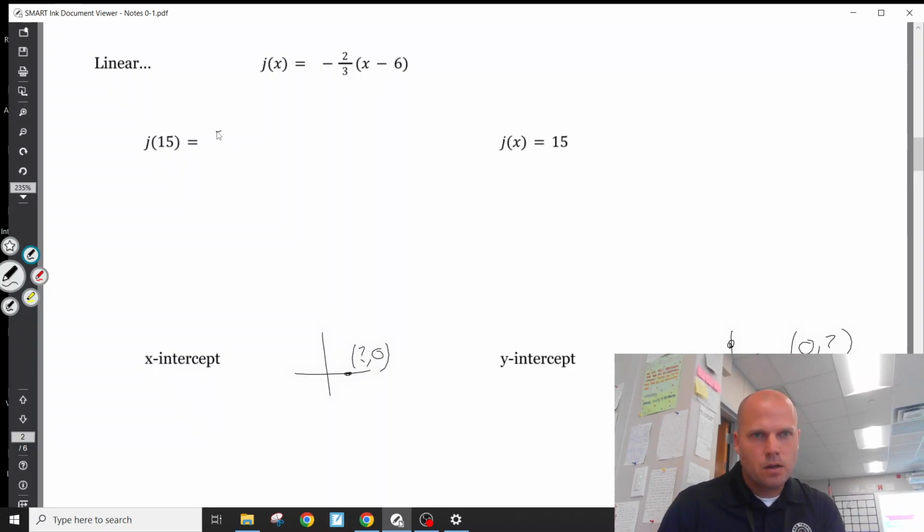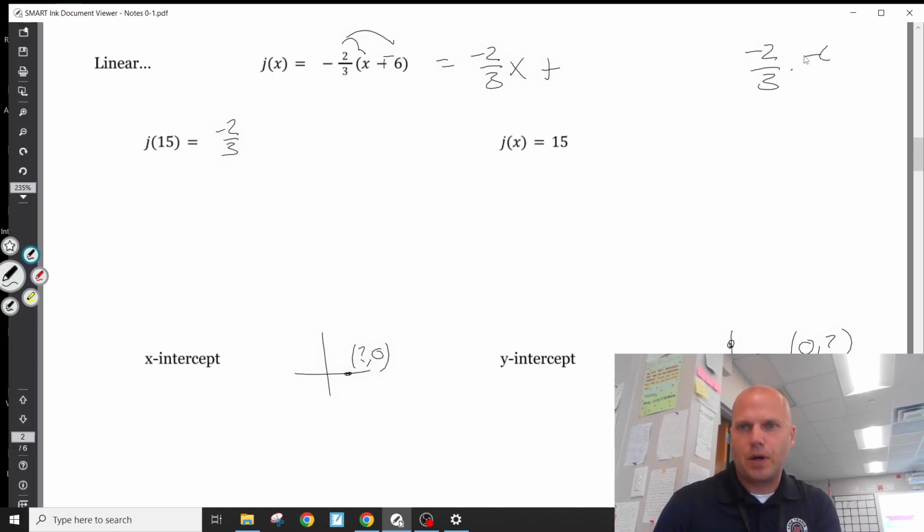We can understand that it is possible to distribute this and simplify this if you wanted to, but it's also possible to leave it undistributed. We might need to remember how to multiply fractions together. We can multiply straight across, or if we look to simplify, you can divide the top and bottom by 3. When you divide the top and bottom by 3, this 3 goes to 1, this 6 goes to 2, and you just get +4. Or you can go, this is 12 over 3.